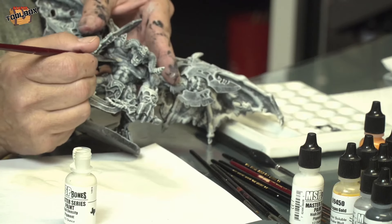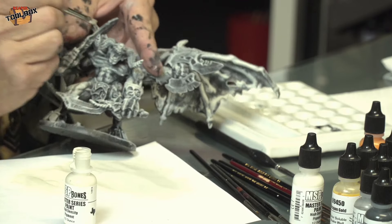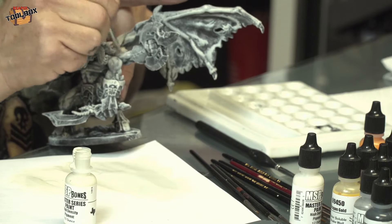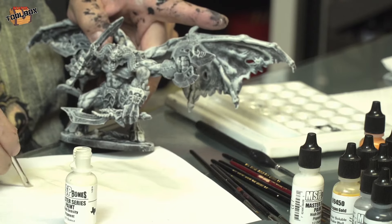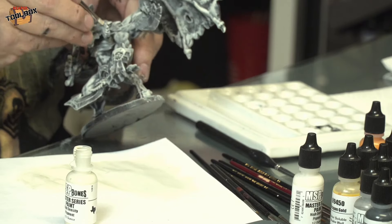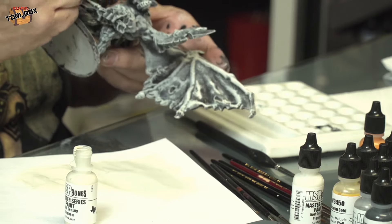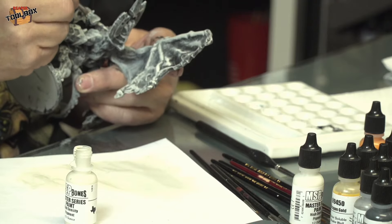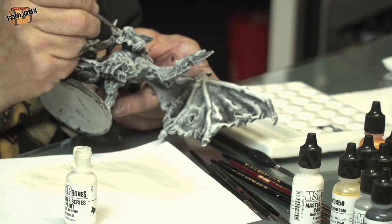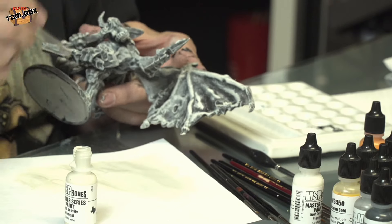Some of these we're actually painting in as well as dry brushing — just trying to give the contrast, catch some of these low areas. He's got a lot of horns that stick out. Doesn't look like he'd be a very fun cuddly entity. They've mentioned in chat they want to see a speed paint-off between you and Ann. She's just a whole different level higher — I can't. I do it because I want to have fun. Nowadays it's a lot more out of necessity when I'm painting than for recreation, but even then I want to enjoy it.